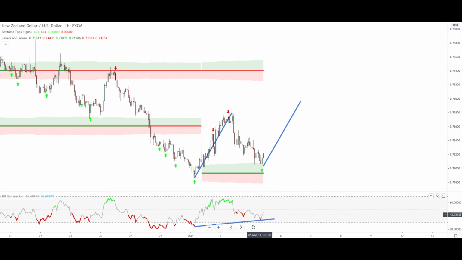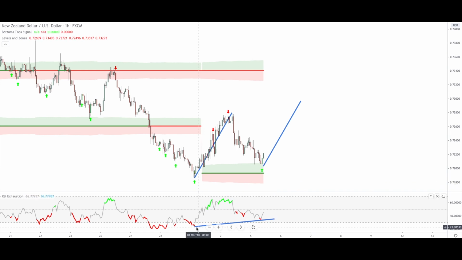The last condition is to have the RSI exhausted, and as you can see here, it's bearish exhausted here, which means that since it's moving up and it's bearish exhausted, the price is moving up, and down here is doing the same thing. It means that the price doesn't have too much room to go lower, okay, because everything is trending up. It got exhausted, bearish exhausted, so it means that it doesn't have too much room to move lower.